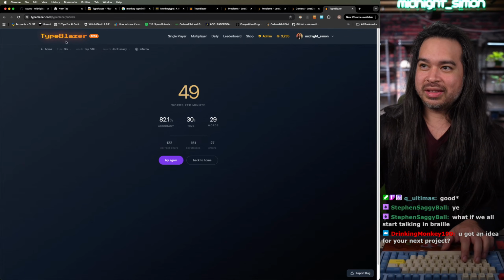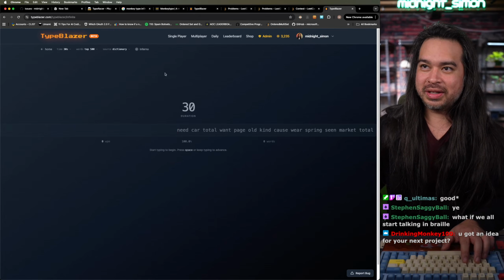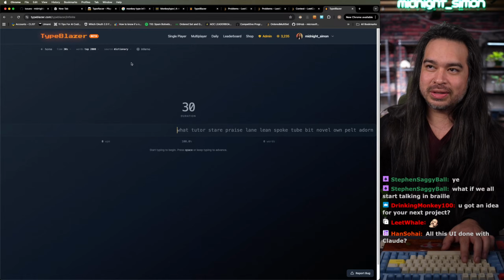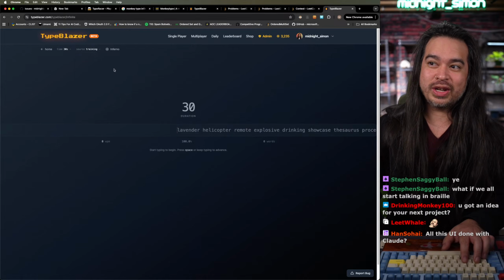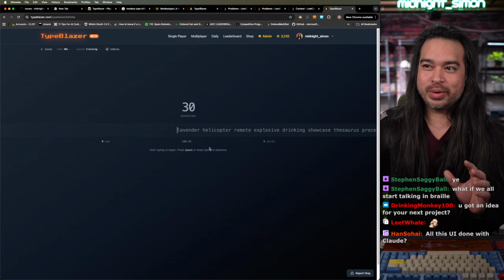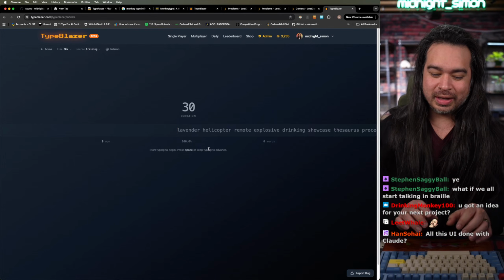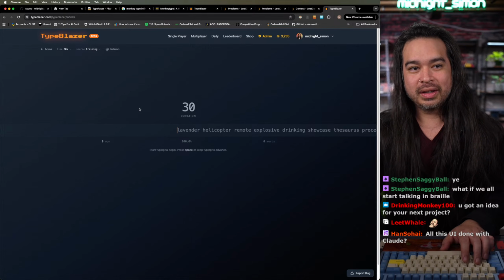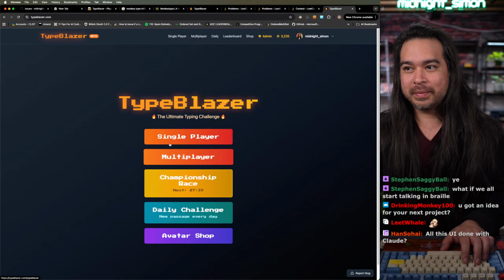So this is my new mode, infinite mode. You can choose top 500 words, top 200 words in a dictionary, top 1,000, top 2,000. You can also choose a training set of 200 really good words for training to get faster at typing. What else did I add?